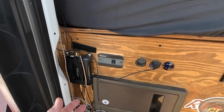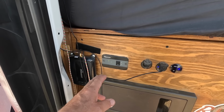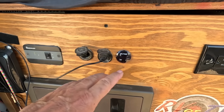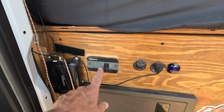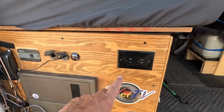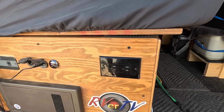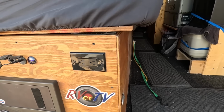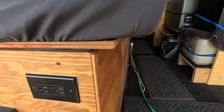Also, house batteries, what does it run? Here's my high boost, so cell phone, jetpack booster, all kinds of plugs. You can see right now there's no shore power on this. We're at 13.3 volts because the solar's kicking in. Here's the controller for the inverter, or energy inverter. Also, what do I use on batteries? This plug here, I use it to charge all the electric bikes when I'm on the road. Lights, you name it. I can also charge drone, camera batteries, all of that.